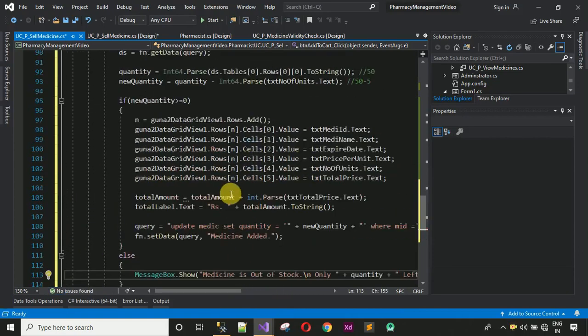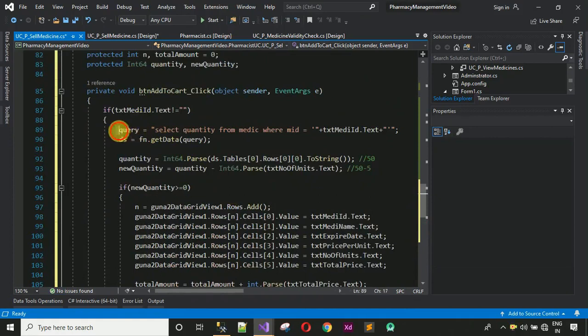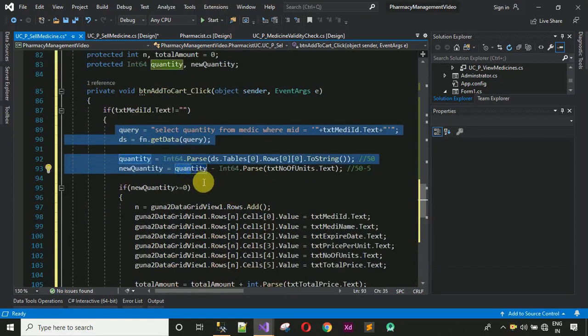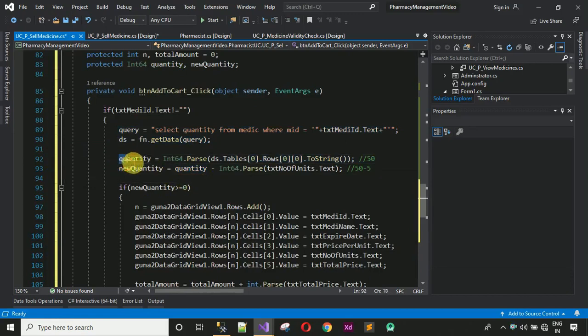So what this will do is, initially we fetched the data from the database, extracted the value, and saved the total quantity available into this variable. Suppose we have only 50 and the user wants to purchase 60 quantity. So here this new quantity, when the quantity available is 50 minus 60, the result will be minus 10.